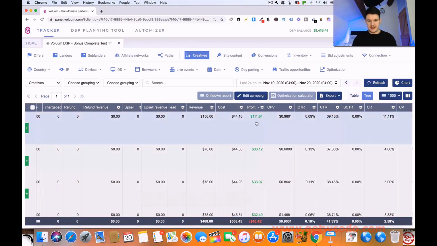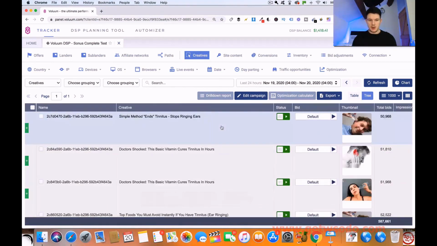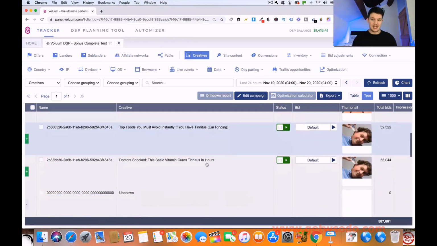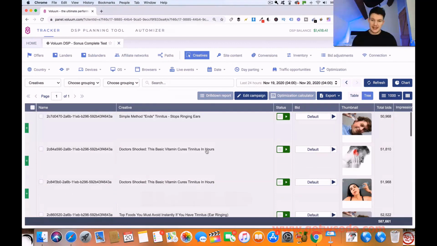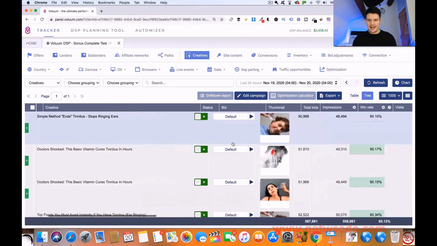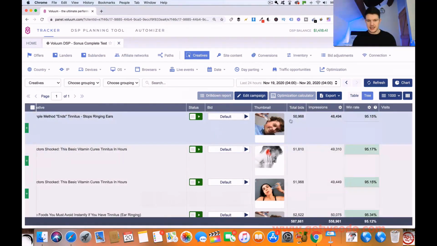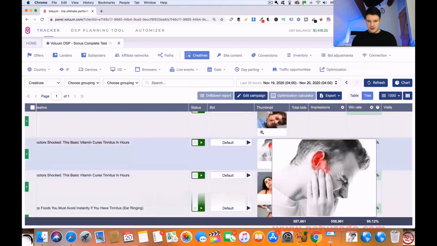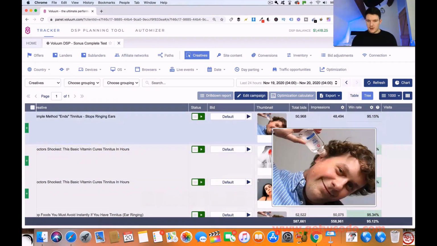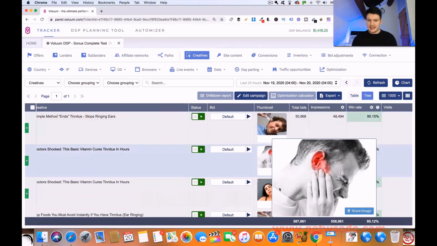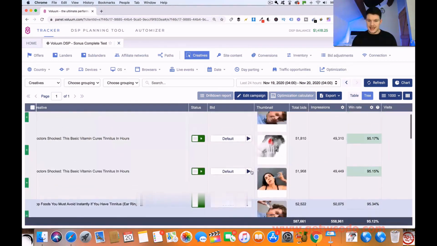Basically the ones that are most profitable, because we don't want to be killing anything that's made any conversions, that's profitable at this stage. Even anything that's got any conversions at this early stage, I wouldn't kill. We want to be killing anything which doesn't seem to be performing, which has got no conversions. So we can start to see here that out of these images, these ones are performing best, but this is quite interesting because we can't really see a clear winner with regards to the images at this stage.